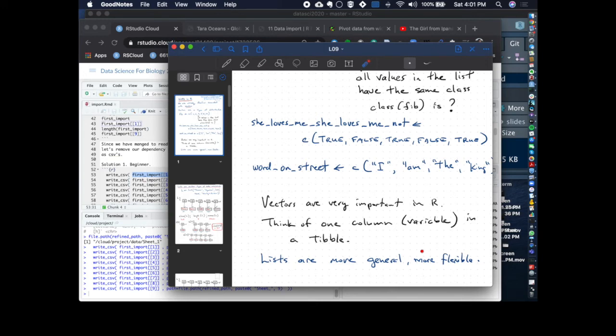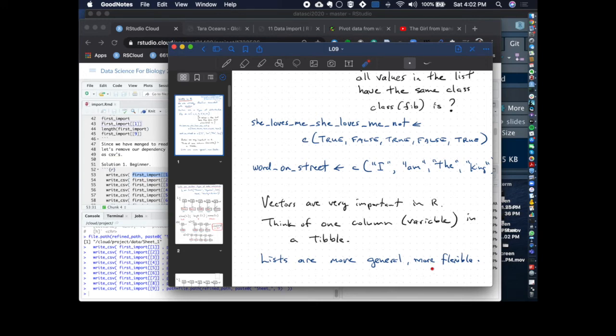The tibble itself generally is a matrix, right? It's two-dimensional. I'm sorry, each individual column is a vector, right?